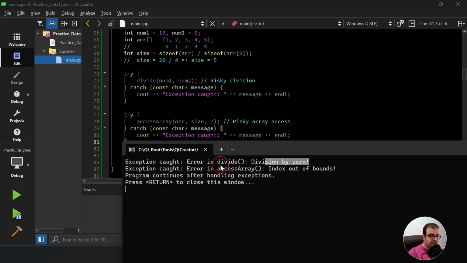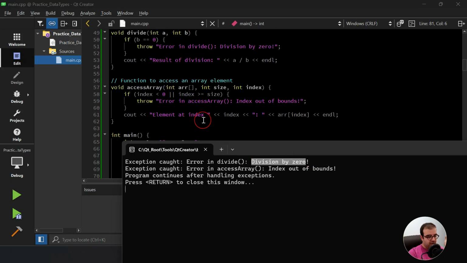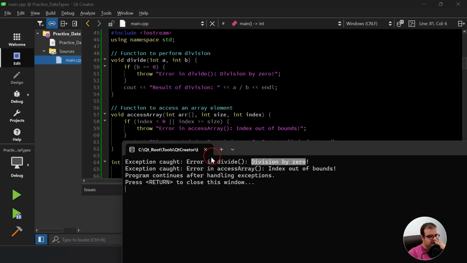So I'm calling the divide function somewhere in my code, and when I call this function, I am dividing a number by 0, which is a problem. So I go to the divide function and I see, okay, this message is in this if condition part. So b equals 0. B is the second argument.